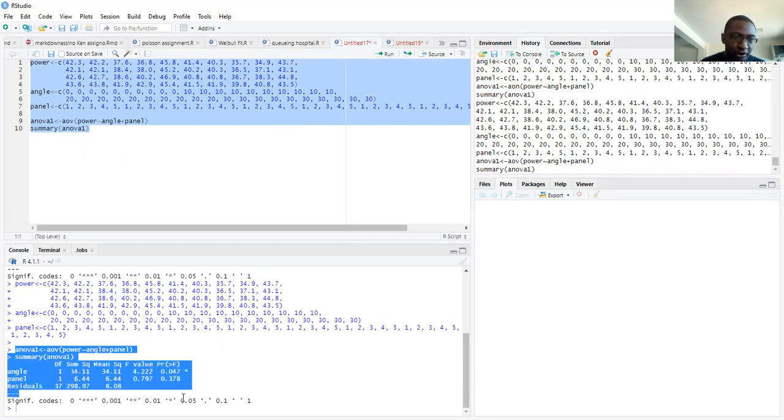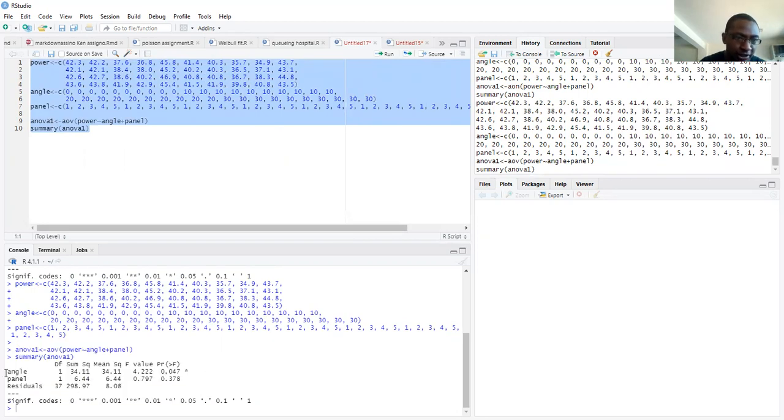This is your two-way ANOVA, and from it you can see that the angle has 1 degree of freedom, the panel 1 degree of freedom, and the residual. Remember, we are testing the effect of the angle of elevation, which is here, and you can see the p-value is less than 0.05. So the effect is significant.